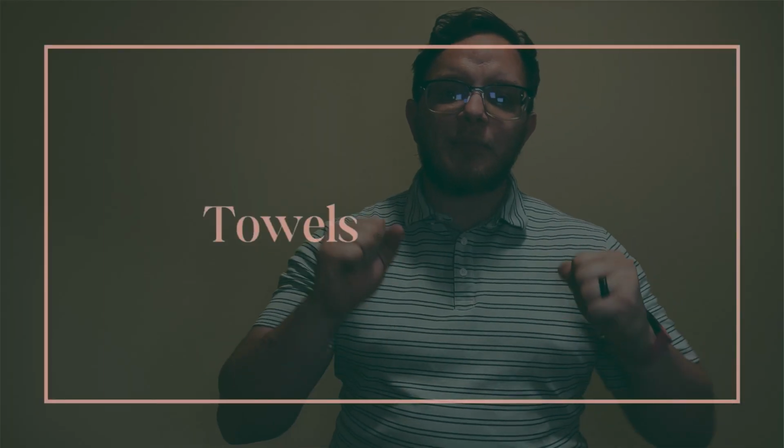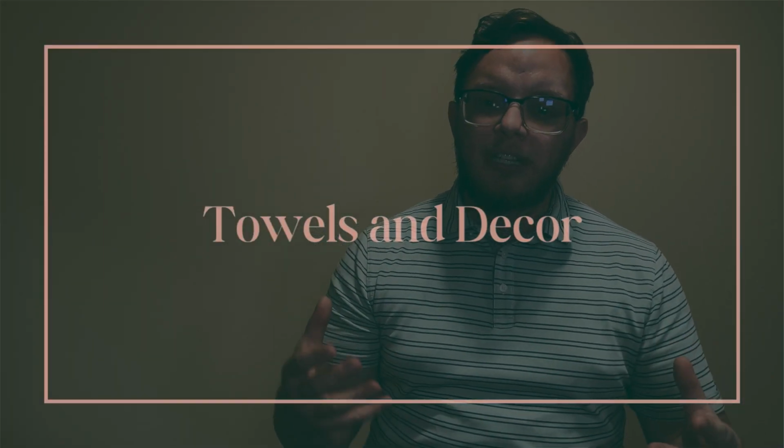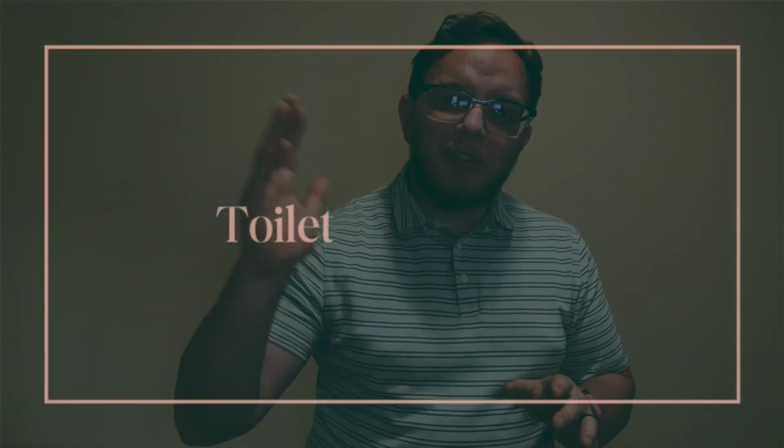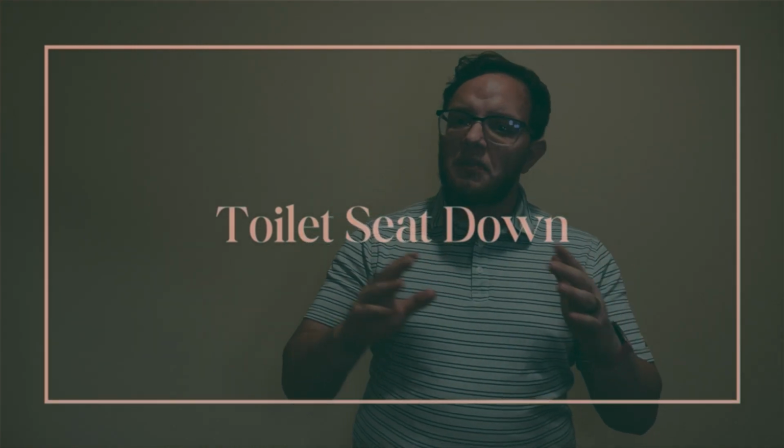If you are going to have some towels or anything to help spruce up and add a little bit of life to the room, let's make sure we use natural color towels, particularly white. White is very clean and it reminds everybody of being clean when they're just nicely folded, real pristine and white, and folded nicely onto the bar. So if we are gonna leave any towels out, just make sure we use some white ones and nicely hang them on the bars. And while we're still in the bathroom, go ahead and put the toilet seat down. It just looks more put together when it's down as opposed to up.